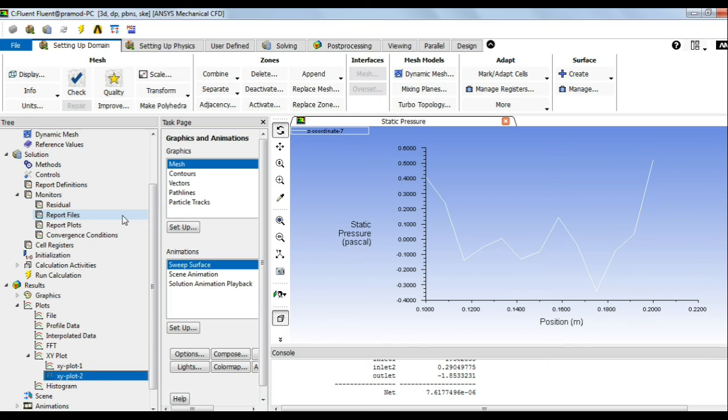We have defined the boundary condition, we have defined the material, we have set the model as per our problem description, and in the post processing we have seen the temperature and pressure contours. We will see more examples in the mixing flow chamber in my next video. Thank you very much.